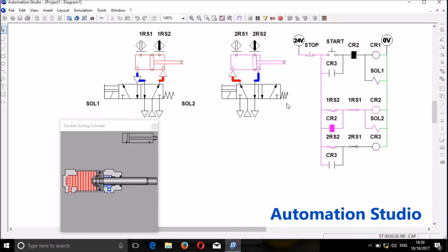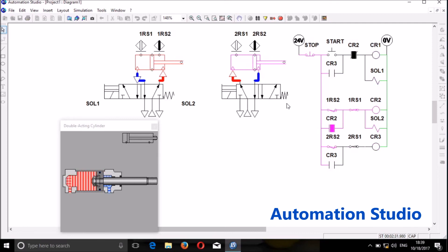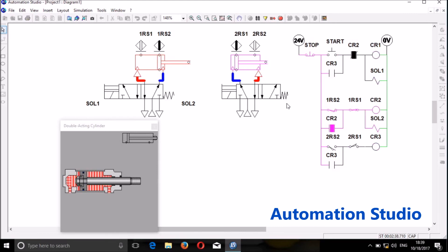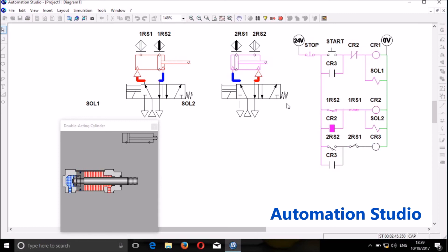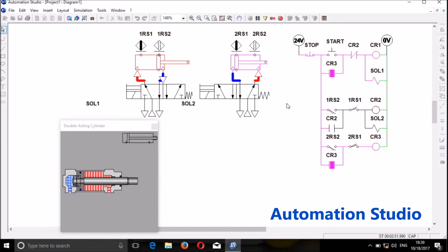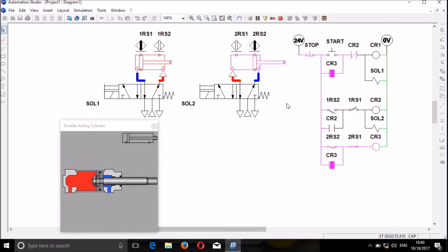I am sure you will like this because in the industry these things are real — you do them, you practice, you do things in the industry and they say wow. You have to know this. You have to be familiar with the electrical control system, because you need to know what is a contactor, what is a relay. And the more you do it, the more you know it, the more you like it, the more you are smart in doing it.